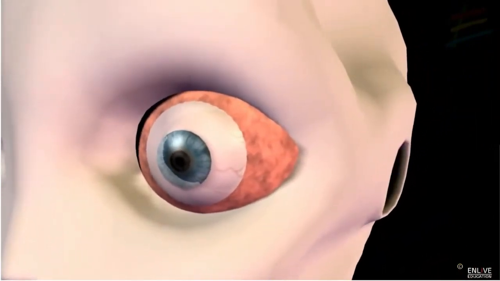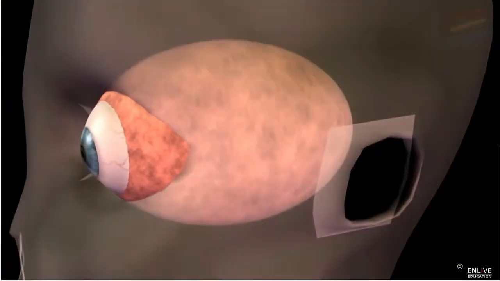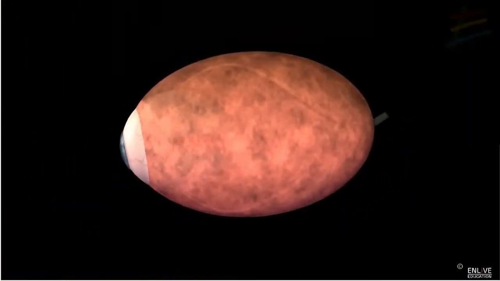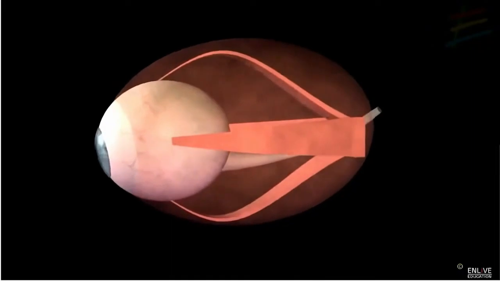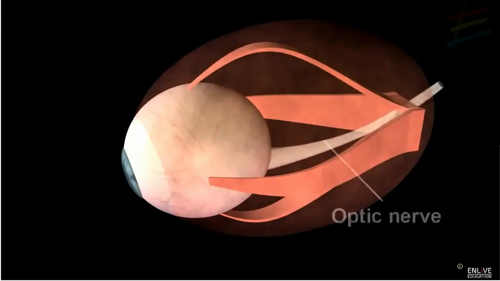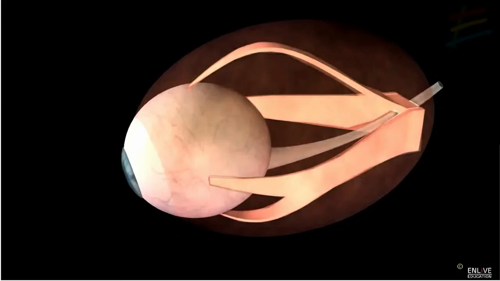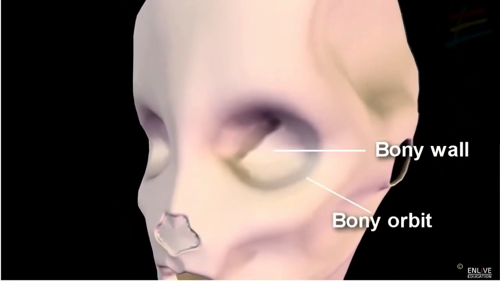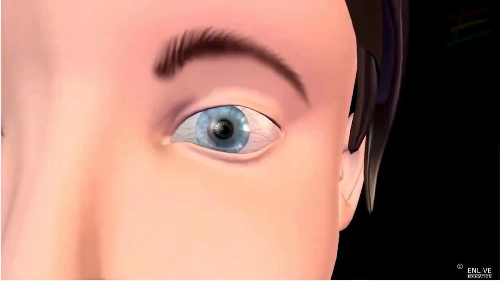the eye is protected, seen from inside. The protected position of the eyeball within the funnel-shaped eye stalk is shown still more clearly. Note this white stalk called the optic nerve, which connects the eye to the brain, and also those muscles which move the eyeball. This is an empty eye stalk within the skull with its bony wall, and the bony orbit in front.